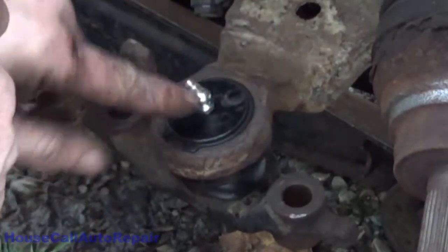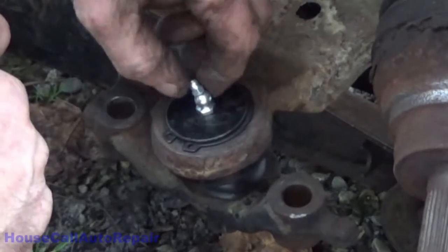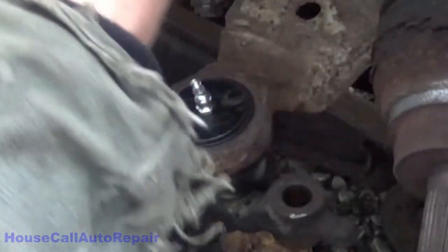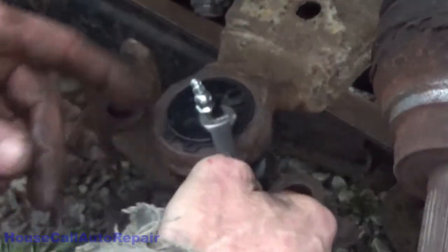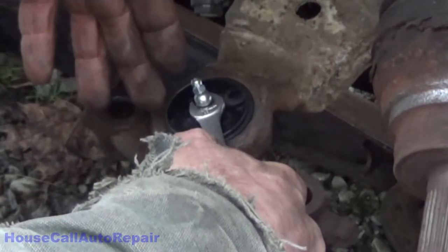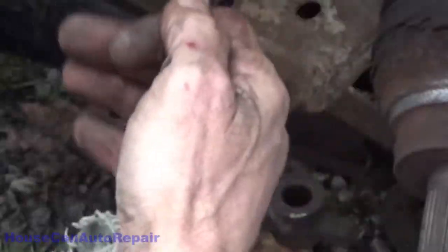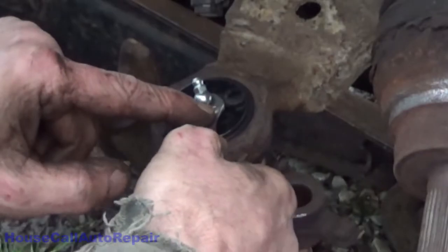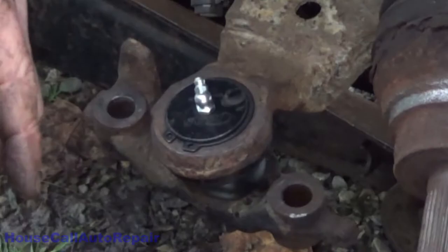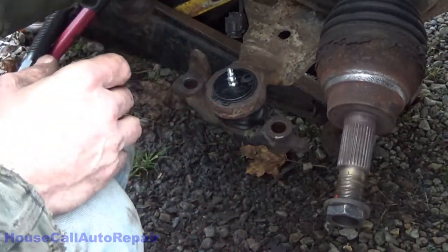Always remember it's an angled grease zerk, so you can get to it from an angle. Makes sense. Make sure you put it in an orientation that you can get at it by turning the wheel. So when it's up on a lift, and you're getting your oil change and your lube done, they can get at this zerk. We're going to set it up so that the zerk goes towards the front, and as the inside wheel of a turn is always turned the most, this will give the biggest gap. And just snug. Don't crank down on them because they'll break real easily. Bottom ball joint's done, installed, and ready to go. Now let's get working on that knuckle.